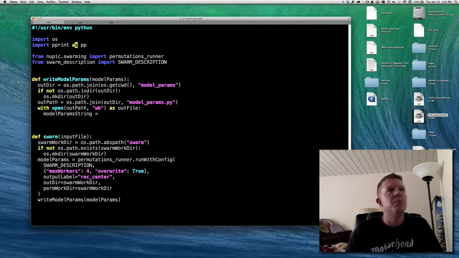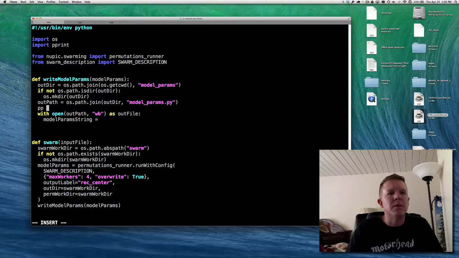No, we'll just call it pprint. Okay, import pprint. And model params string. We are going to create a little pprint object up here, pprint.PrettyPrinter, and I'm going to tell it indent equals 2.